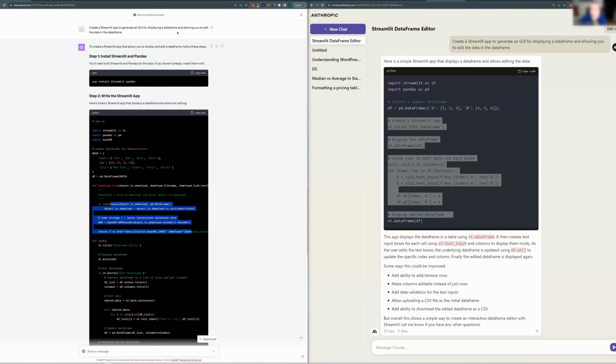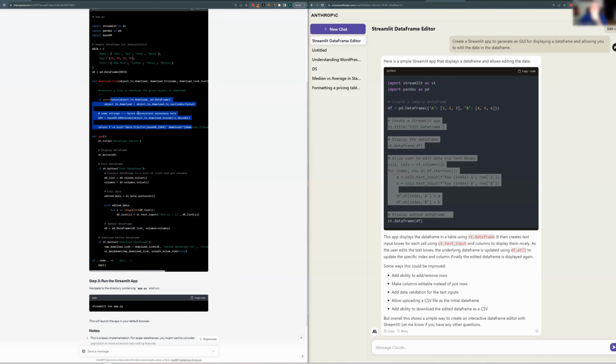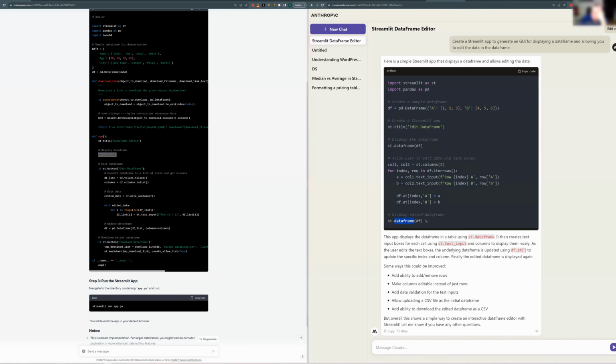Set the generator for display data frame, allowing you to edit the data in the data frame. Okay, here's the title. It uses st.write on the DF rather than the data frame method that Streamlit already has. Write in Streamlit allows you to output any kind of information: an image, a data frame, anything, but they have a specific method for data frames only.